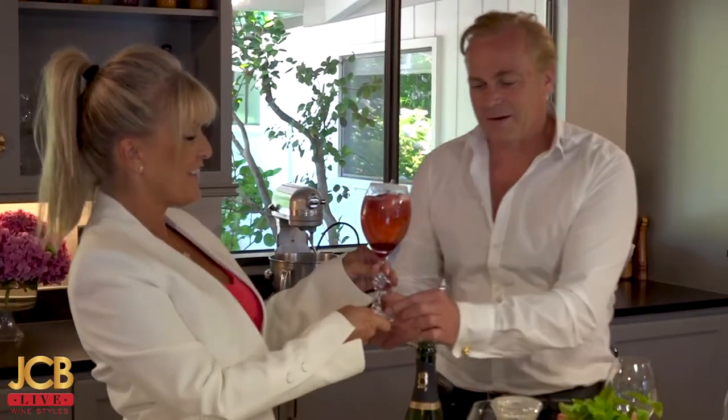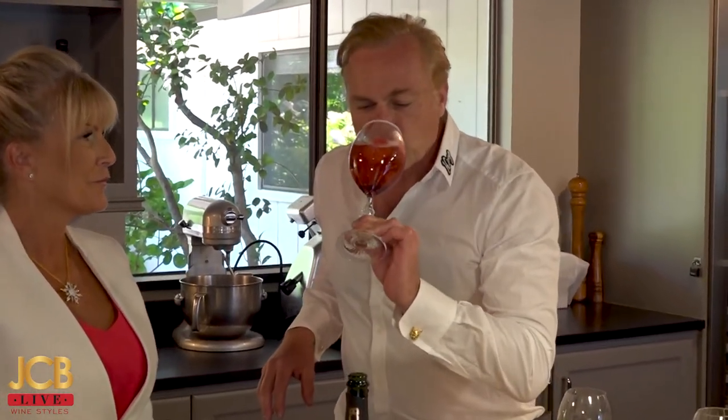I'm gonna let you try it. It's my first time enjoying it. That's the aromatic expression, which for me is everything. You know, you taste with your nose, first with your eyes, then your nose, and look at the different layers of red. Deep and intensity, lighter, and then the raspberry. Mmm. This is a tête-à-tête drink. This is all about seduction.